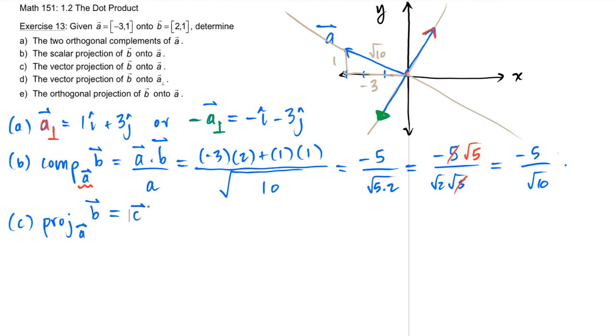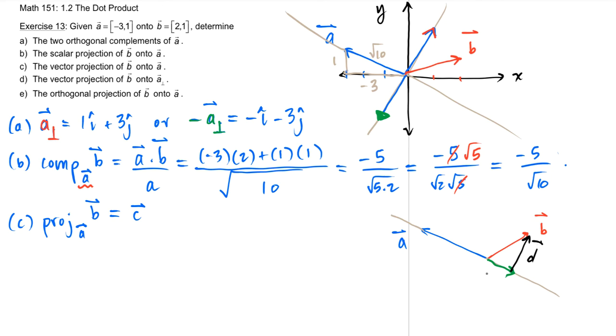Now I haven't actually sketched vector B yet, so I will do that now in red. We're going to go 2 spaces to the right and 1 space up. And so that vector B is going to be projected onto A. I'm going to sketch those vectors again over here. Vector B and vector A. So what we're doing is projecting B onto the ground of A so that we can make a right triangle. Now this right triangle is going to be in the opposite direction that the vector A is pointing. We're going to get a base triangle along the ground, and we are going to get the orthogonal complement vector, or the height of that right triangle, which we called vector D.